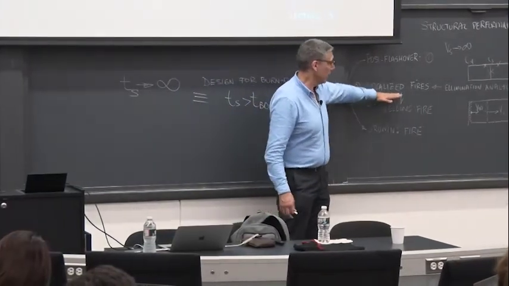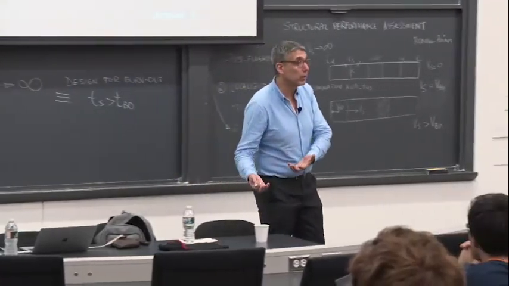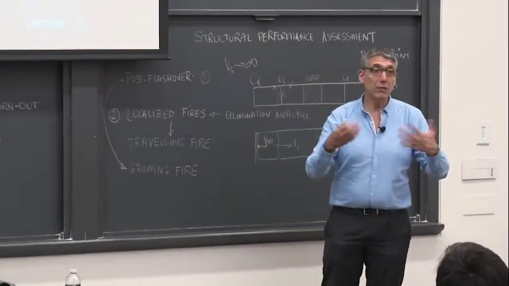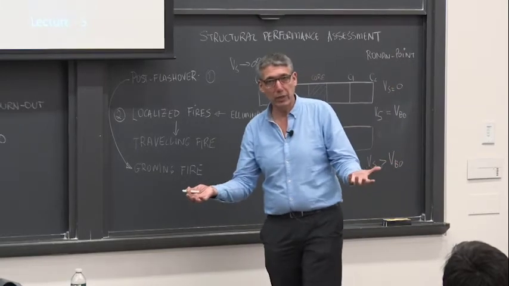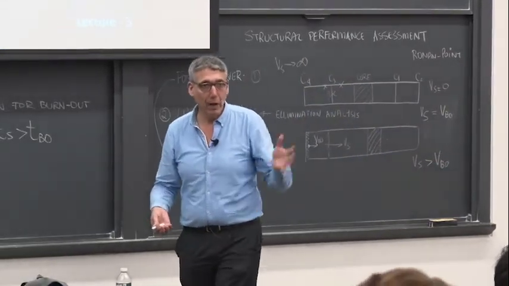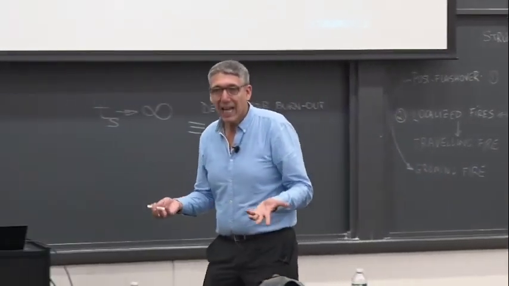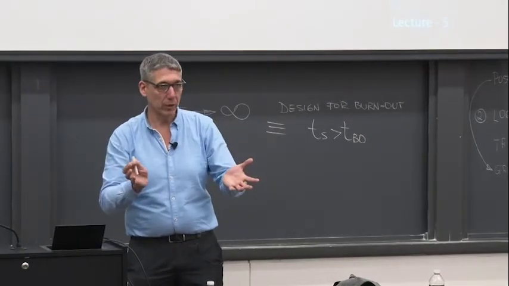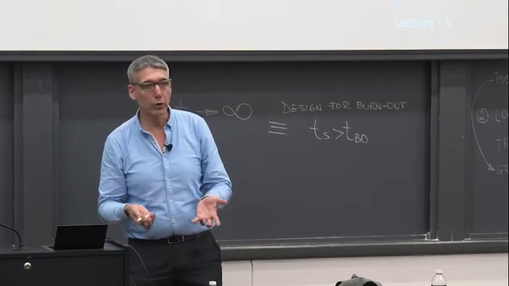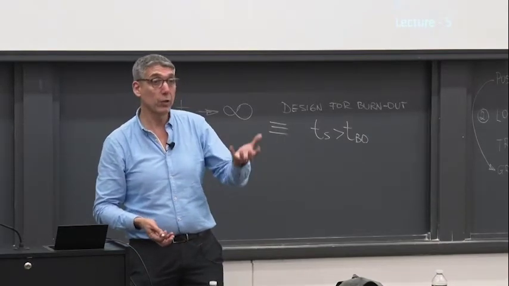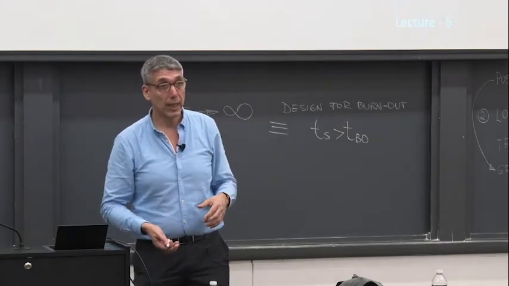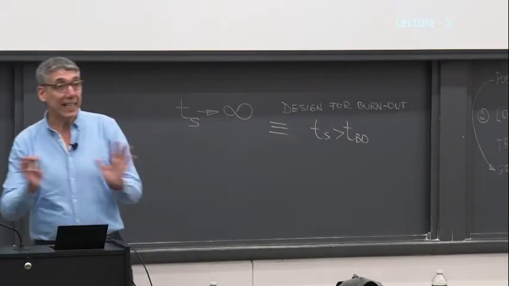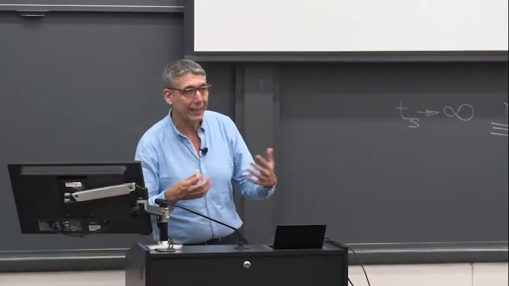Now, the localized fire is actually pretty straightforward because we have already looked into the growth of the fire and how much heat release rate you have. As a function of that, you can take a fraction of that energy and dump it on the structure, okay? There are methods to do that, but the reality is that what you're doing is you take the energy that you're producing in a fire, you calculate a fraction of that energy that is going to be transferred to the structure. A fraction of the heat release rate gets dumped into the structure. And then on that basis you establish if the structure actually is damaged or not. Okay? So that's a very easy calculation to do. It doesn't really require anything too complicated.